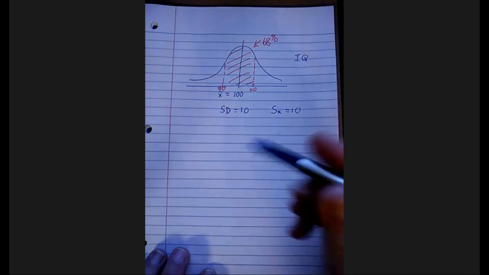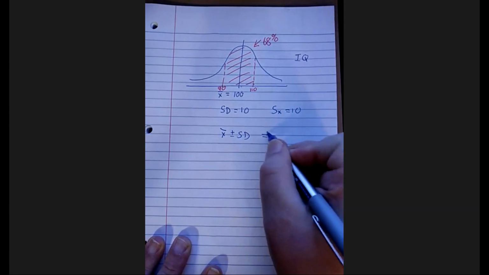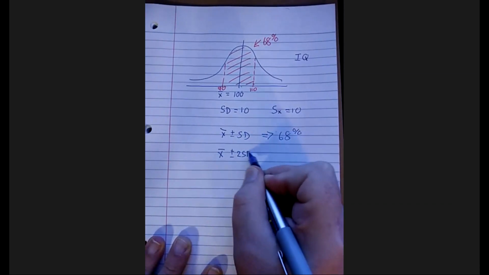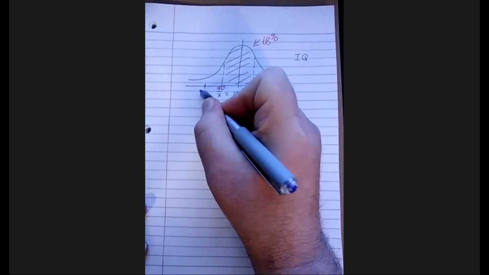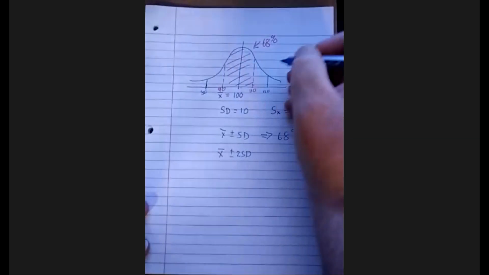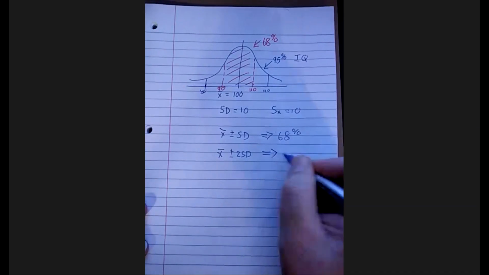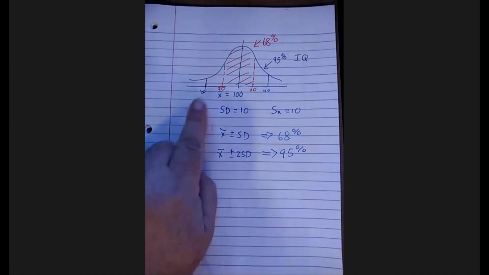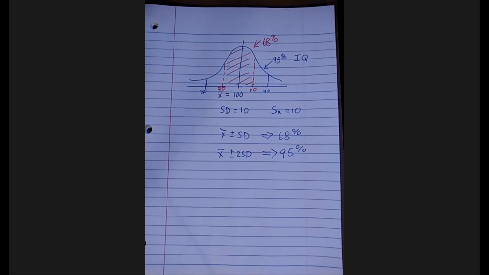Now, if you go two standard deviations, so I'm going to write that down as X bar plus or minus 2 standard deviations. If you do a mean plus 2 standard deviations, so in this story, you would start at 100 and do 2 of them, that would take you to 120. And if you took 2 away, that would take you to 80. And in that range, 95% of all the data lives. So 95% of Americans will have an IQ somewhere in the range of maybe as low as 80, maybe as high as 120. And so in that range, you'd have 95% of all the people.